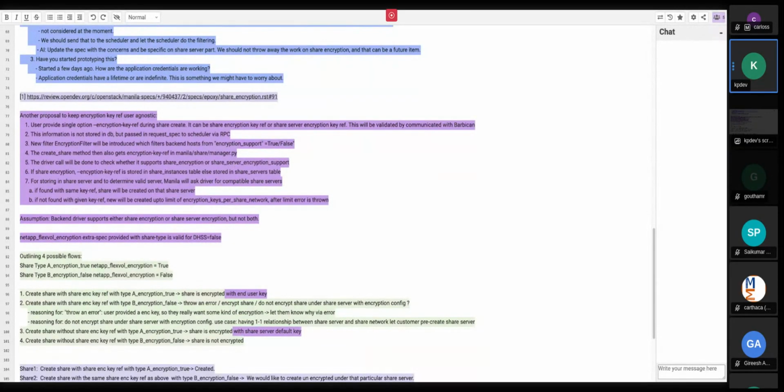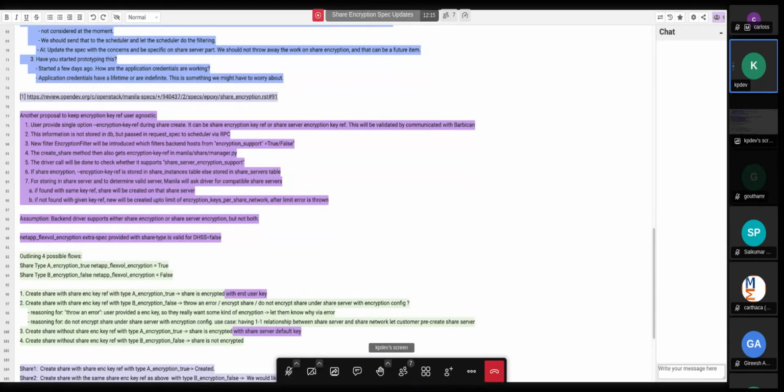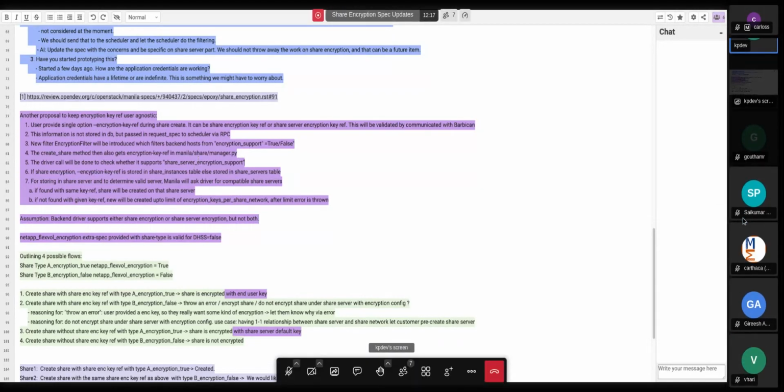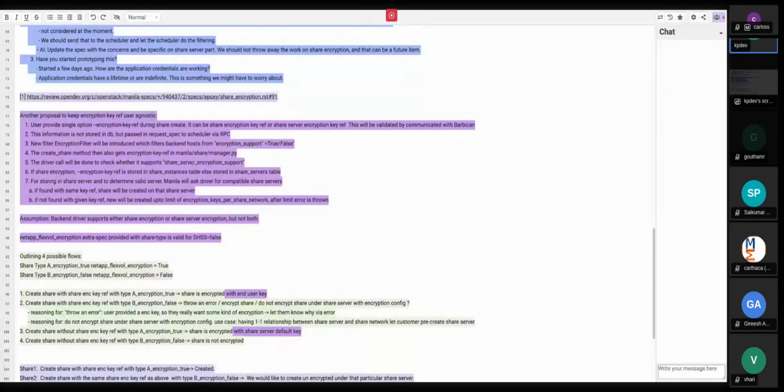And this property, for example, is defined as false for all the drivers that don't support the share server encryption. For NetApp, we have this share server encryption support, so for which we'll set this true. Now, if the driver supports this, what it means is that the encryption key provided in this context is a share server encryption key. So we will check the quota.